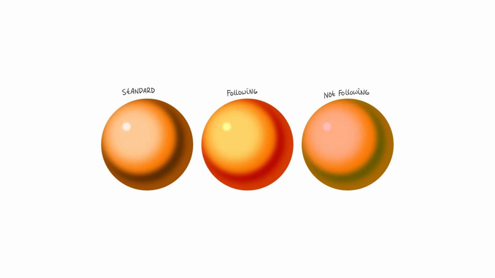And then here's another example of using the different types of shading styles for a base color. I used orange here. You can see the standard, it's just shaded with black and white, so the orange gets darker as it goes to the shadow area, and lighter as it gets to the highlight, with white and black being mixed in. Following the color gradients that I usually go by, it gets a darker red in the shadow, and more yellow in the highlight.